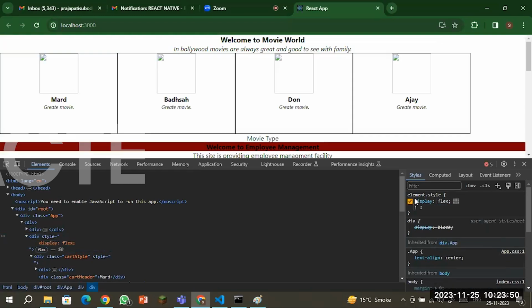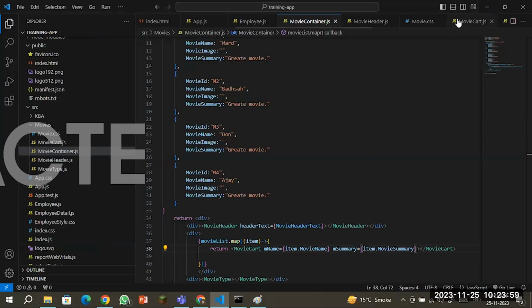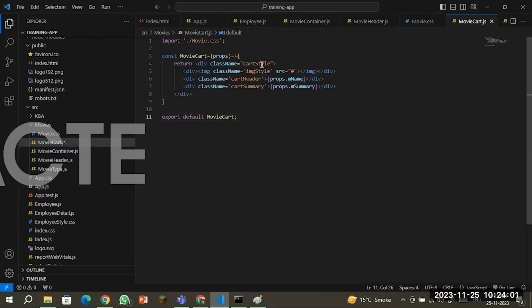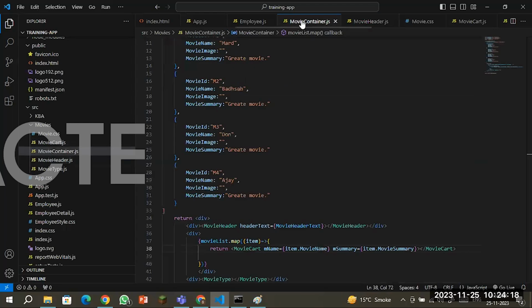So you can see that all of the items are showing in a single row. So here in the movie card, suppose you are going to apply the CSS on it. This is not working because it is part of only these elements. But we need to apply the CSS on top of that. So here is the top. This is the top here in a container. The container is the top because this div is containing all of the items which are coming in from this movie card one by one.